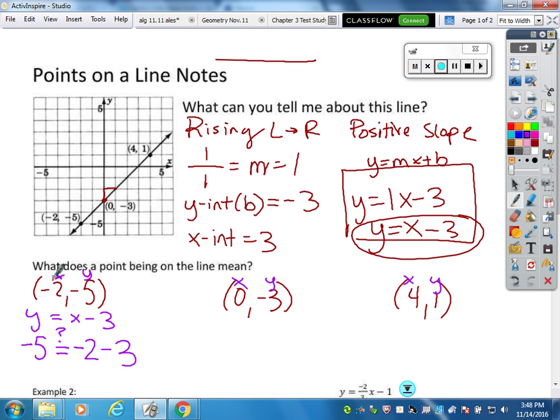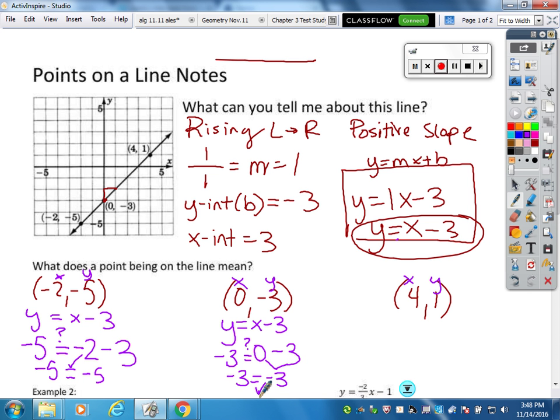Check that out again. I plugged in the x right here and the y right here. When I go and solve that, I do find that -5 is equal to -5. So that's true, it makes it true. Let's try it again. We've got y is equal to x minus 3. That's the equation of the line, we got that from up here. Now all we have to do is plug in -3 and my 0. Is that one also true? Yes, -3 does equal -3. When I do that subtraction there, I get -3.